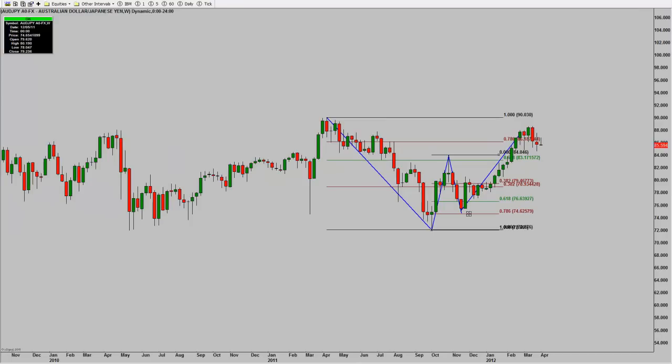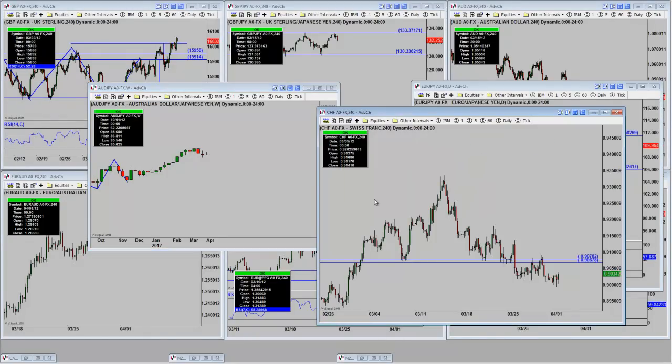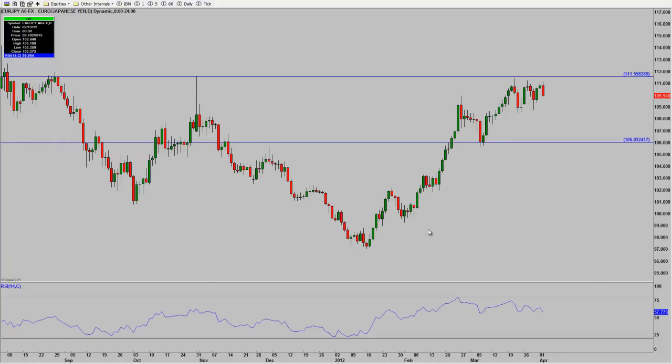I also want to key you in to something that came out of our office — we think we've discovered a new type of pattern, and it looks to be extremely profitable. We've looked at many occurrences, and what we're going to do is take some guys in the mastermind group and scrub this to make sure we've actually got something really valid. Once we do, we're going to start teaching it to traders, because it looks really hot. We'll let a team of experts break it down, and then bring it out later assuming it's viable.